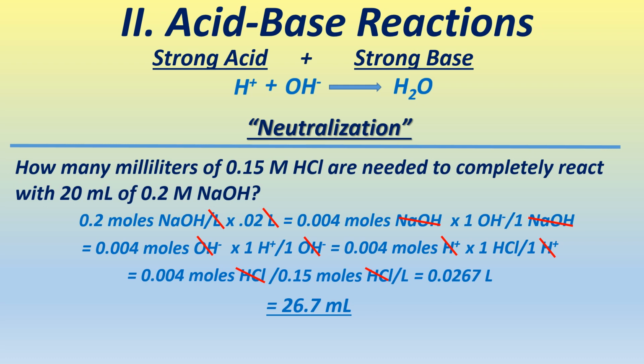So, in summary, acid-base reactions, for now, can be between strong or weak acids and bases. The differences between those are in a further video that's linked in the description below. But at present, worrying about strong acids and strong bases, one simply makes water, since the acid donates H+ and the base donates OH- in the neutralization reaction. That is the sum total of strong acid and strong base chemistry.